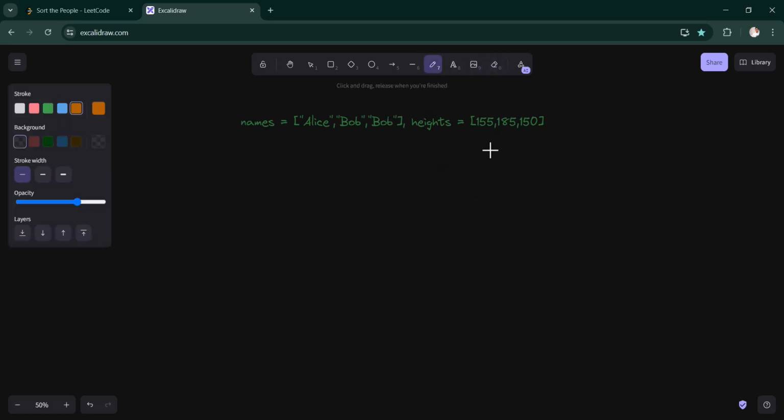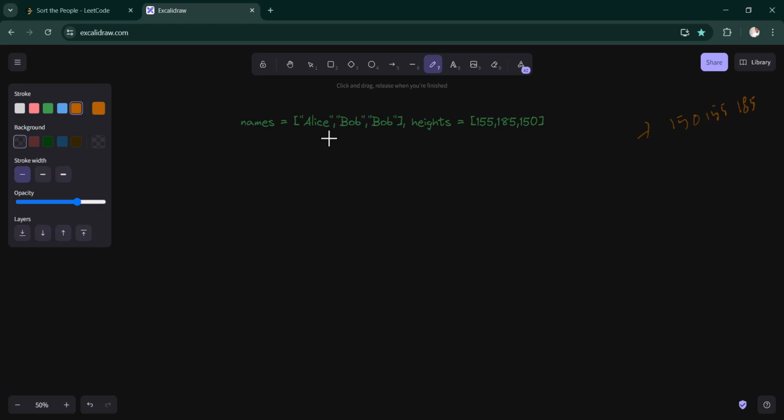If we sort this array, it becomes 150, 155 and 185. But sorting this array won't affect the names array. This will remain as it is.